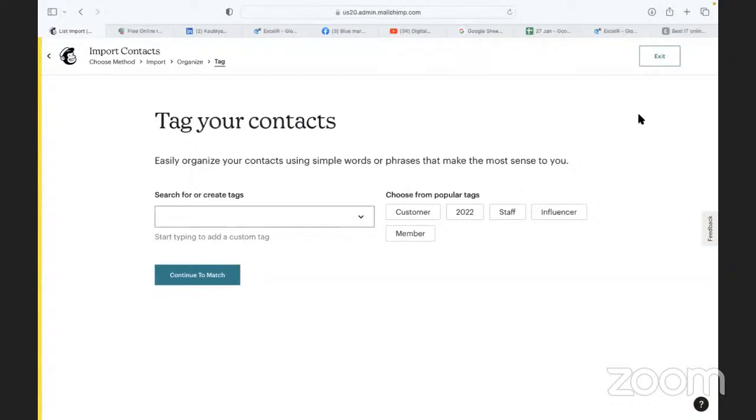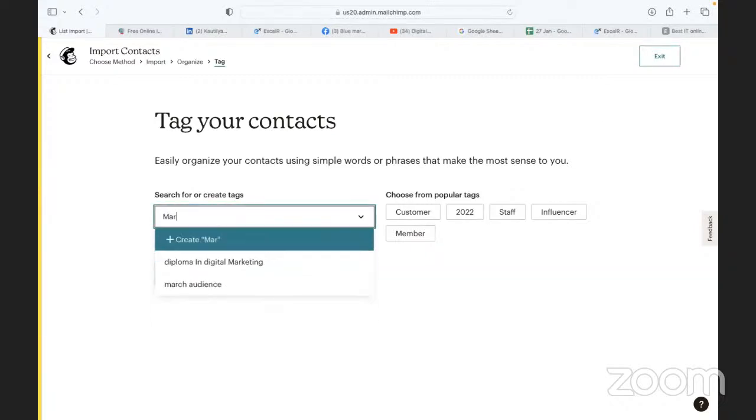Now, I will give you a clue here. Whenever you are tagging, always use the lead or the team which has given it to you. For example, suppose in your company there are two teams: one is the data team and one is the sales or marketing team. Suppose the marketing team has given you leads and your management has told you to send the mails to the leads given by the marketing team. In that case, what you have to make sure of is that you write here marketing.